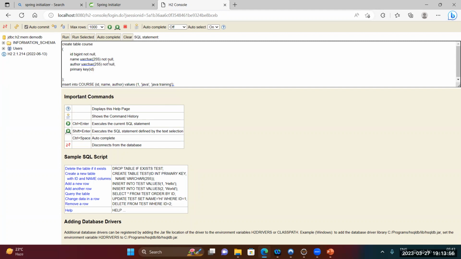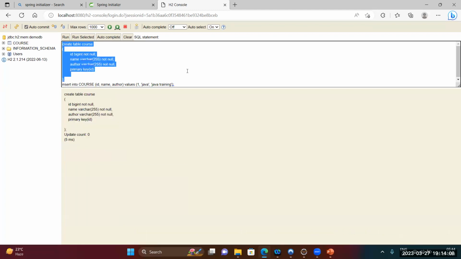So this is a string that it is going to take as input. And we have declared the primary key as ID. So let's see whether it is going to execute. Yeah, it executed. And if you see here, it created a new table called course.